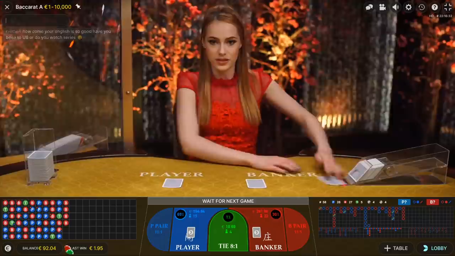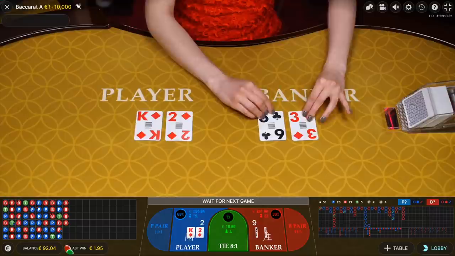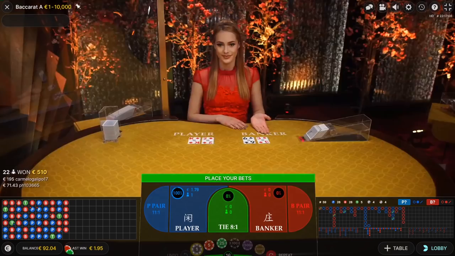It is 2 for the player, for the bank we have 9. Banker wins with a natural 9. Enjoy. Thank you. Place your bets, please.